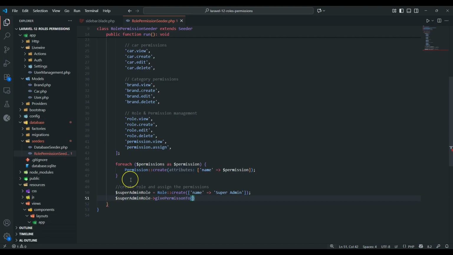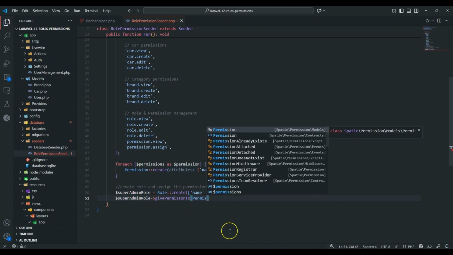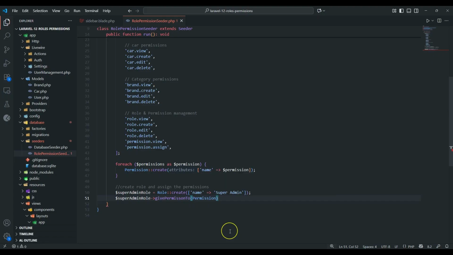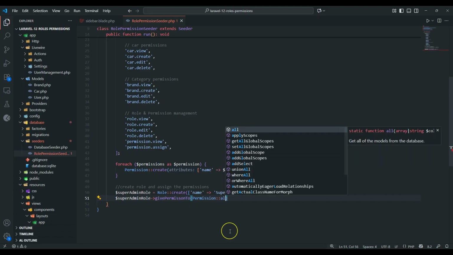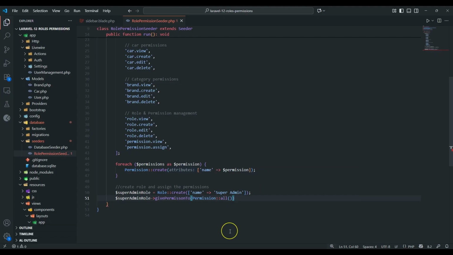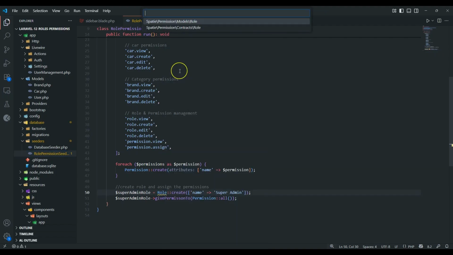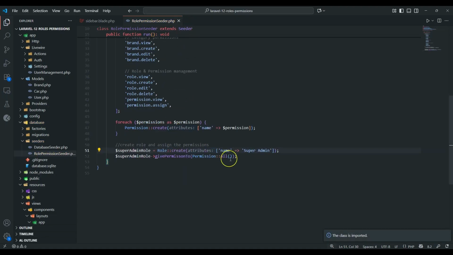okay? And inside it you should pass the permissions that you want to assign to this particular role. So what we are going to do is call the permissions, meaning we are going to assign all the permissions that we have, because this is an admin, so it should have the ability to access all the permissions. So now import this Role model, you see?